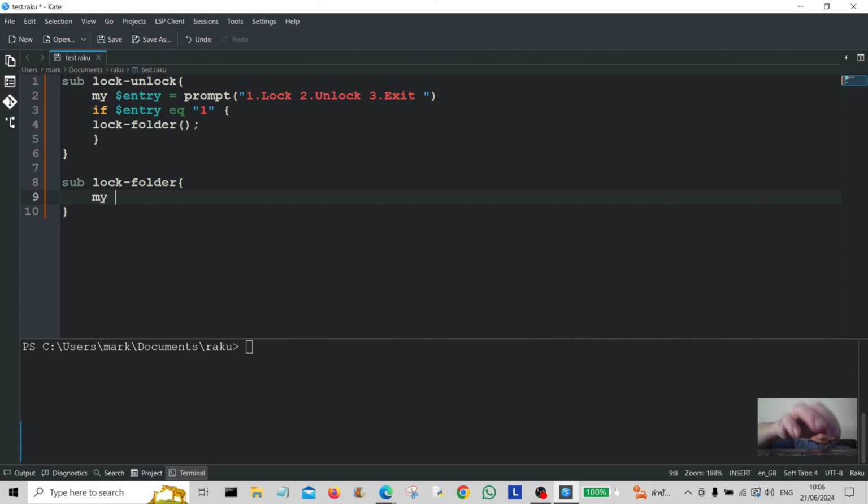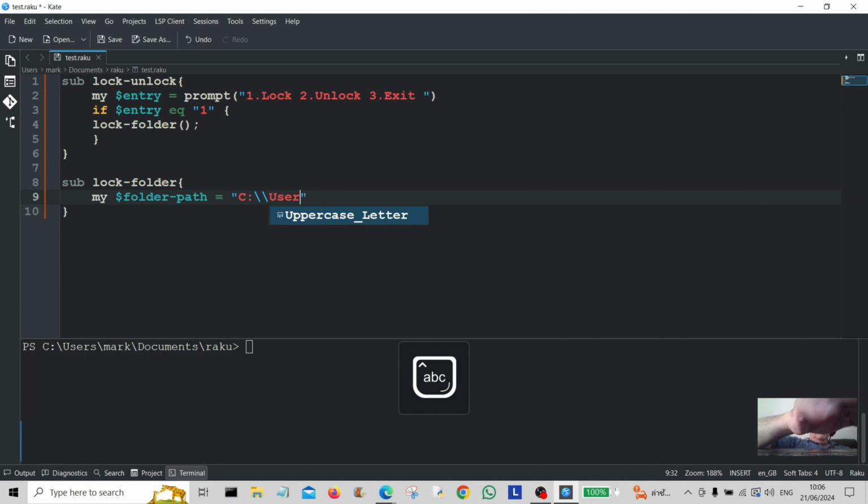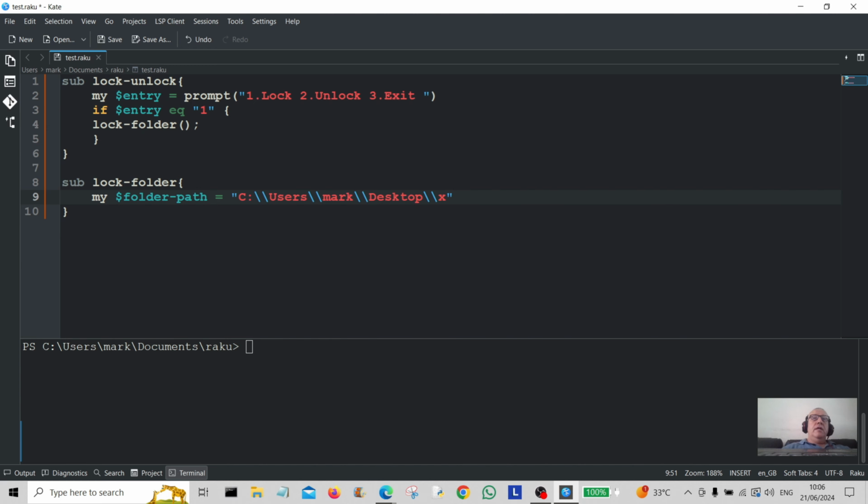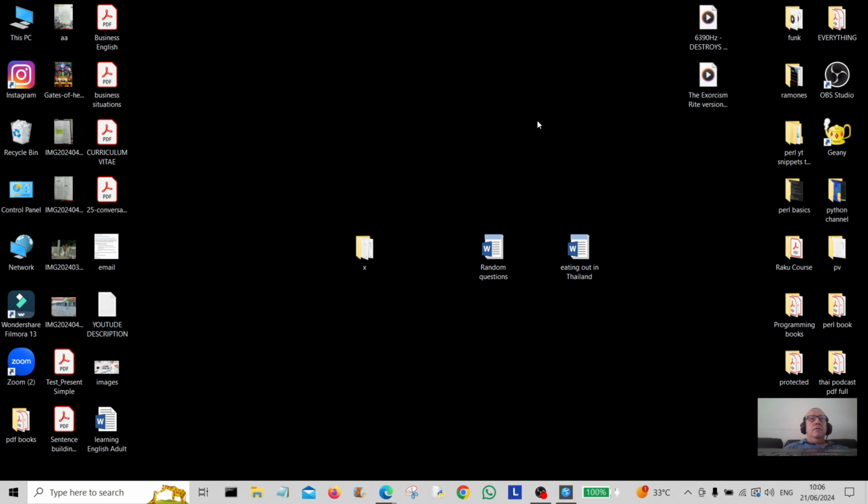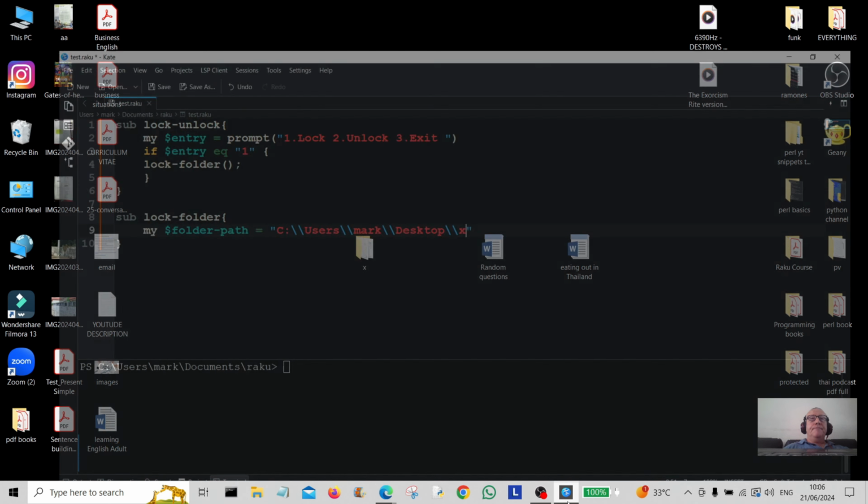So I'm going to create a path to it. This is my folder path, and that's at C, and X. So that's the folder there.